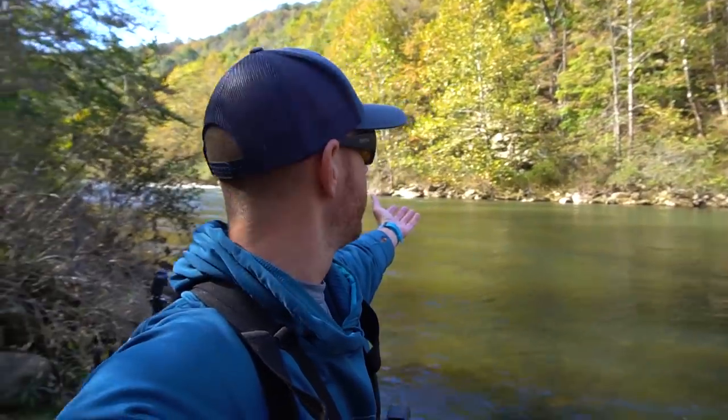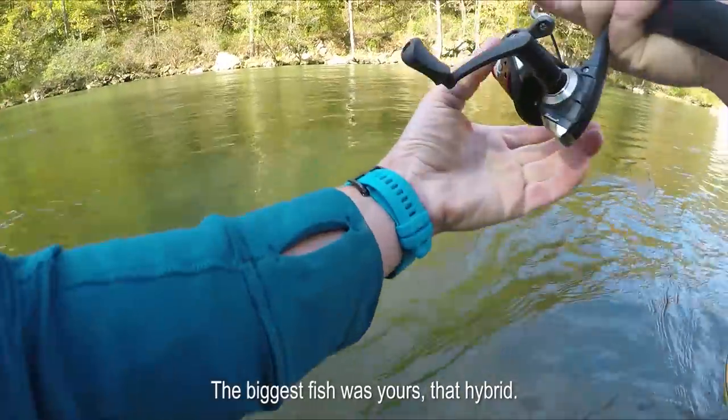You guys know that I love to catch big fish, but there's something about catching these little fish in this crystal clear water, working them in the current with this light line. Just so much fun. They thrash on the surface. We've been seeing a couple jump clear out of the water. Not really sure why they're doing that, but this is just amazing. And what a backdrop to be slaying the fish in. It's just gorgeous. This is definitely my favorite part of West Virginia so far. This is amazing.